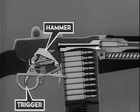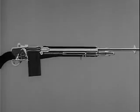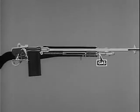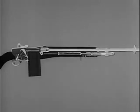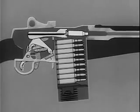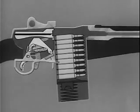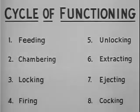By pressing the trigger, the hammer is released, firing the cartridge. Part of the propelling gas escapes to the gas cylinder. The expanding gas in the gas cylinder drives the piston and operating rod to the rear and the bolt with it. On this rear movement, the bolt is unlocked. The spent cartridge is extracted from the chamber and ejected from the rifle. At the same time, the hammer is again cocked and the cycle ready to start over. Now, let us see in greater detail how the 8 functions or steps are performed.